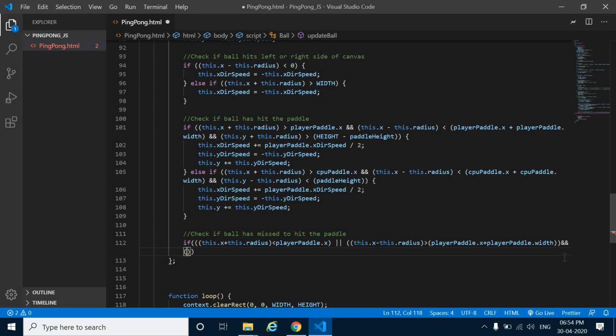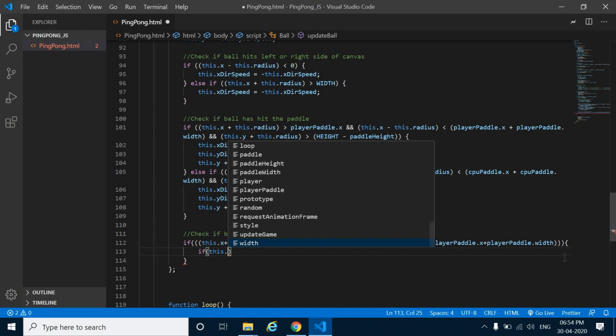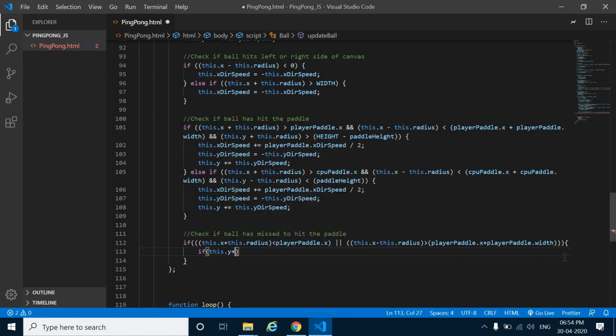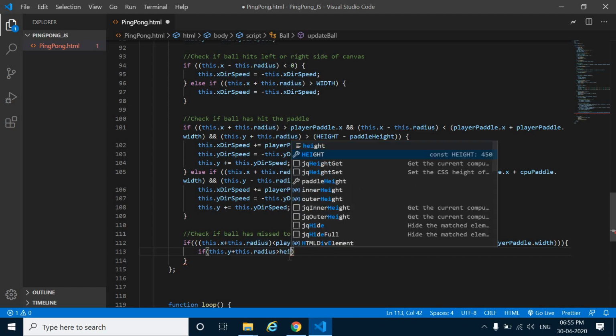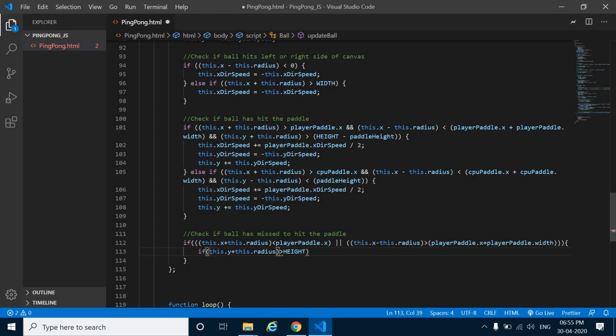So inside here, when this one is true, we'll check if this.y plus this.radius, meaning the bottom of the ball, is greater than the height of the canvas, then it has crossed all the way past the height of the canvas.